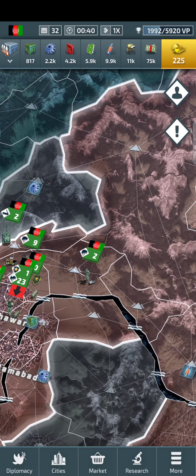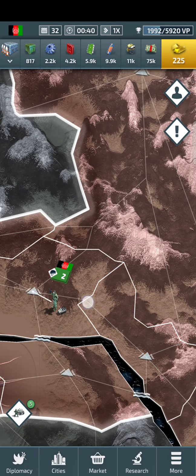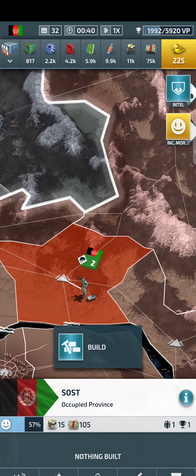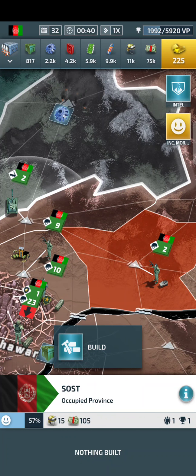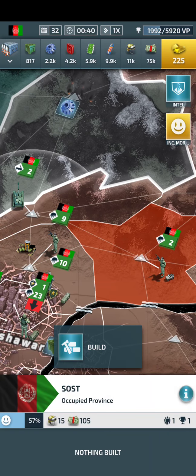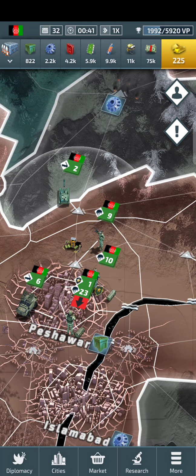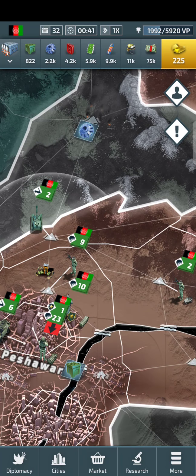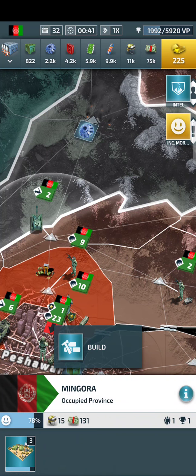So what I did is I placed my National Guard somewhere around this area here. And once he captured Sost, I immediately recaptured it. It is important. I had to do that mainly because he can move west from Sost. He can move west to the Wakan corridor, and that is something that I have been trying to monitor. I want to know where he is heading, but fortunately, he decided to go straight here to Mingora.